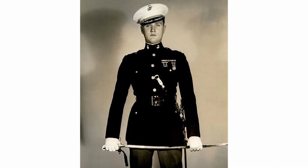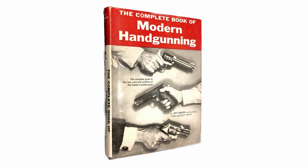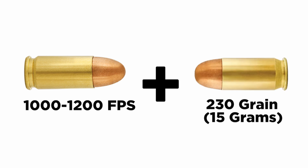The 10mm round was really spearheaded by Lieutenant Colonel John Dean Jeff Cooper. Now Cooper was a United States Marine, Semper Fi, and is credited with being the creator of the modern technique of handgun shooting. What Cooper was trying to create was a powerful, versatile round that would be suitable for both law enforcement and civilians. He wanted the velocity of the 9mm, but coupled with the bullet weight of the .45 ACP to create magnum-level ballistics in a semi-automatic pistol.